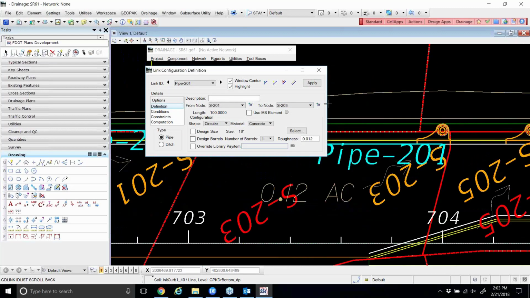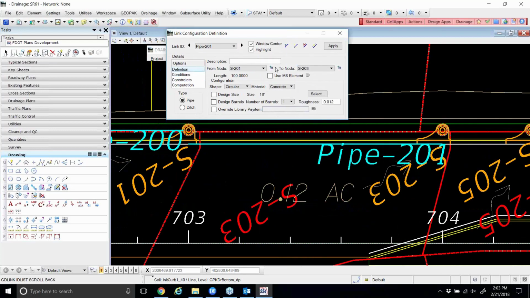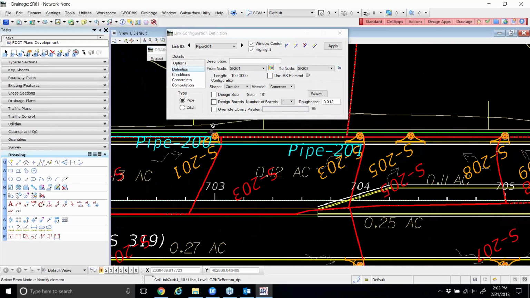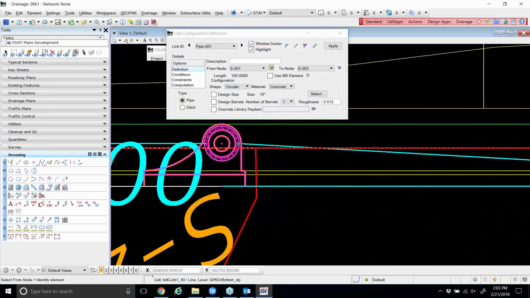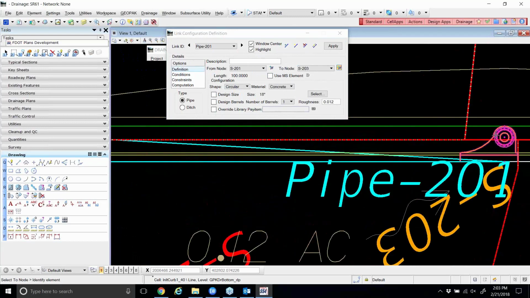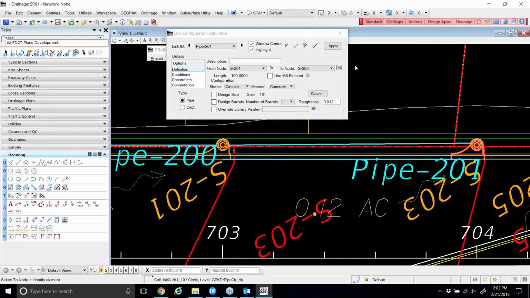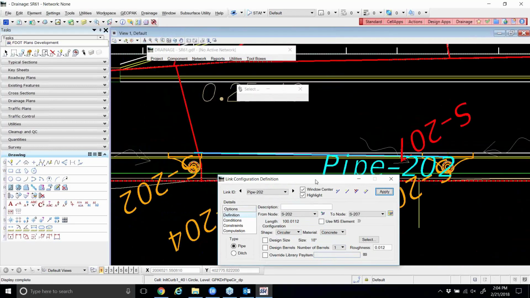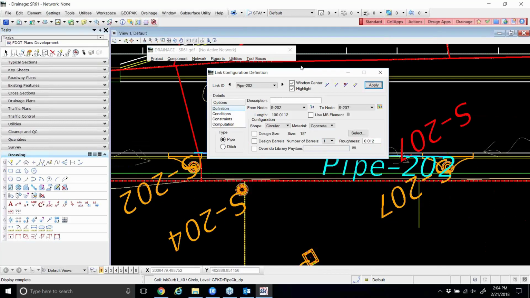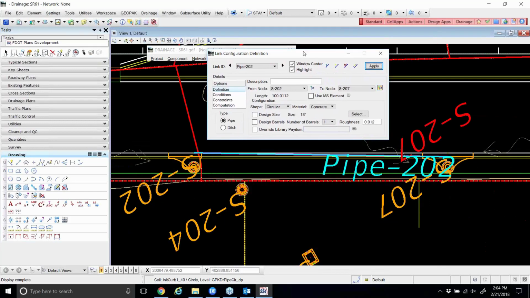then that's going to draw the pipe on your screen, and then use the little tiny icons to go ahead and connect everything up with those little red dots. So I would do it the real easy, quick way first, and then click the little icons and use the little red dots. If you're not sure where a pipe is, click the From and To nodes in the pull down, hit Apply, and then toggle off of it and back onto it. Use that window center and highlight. That way it'll jump right up on screen for you.